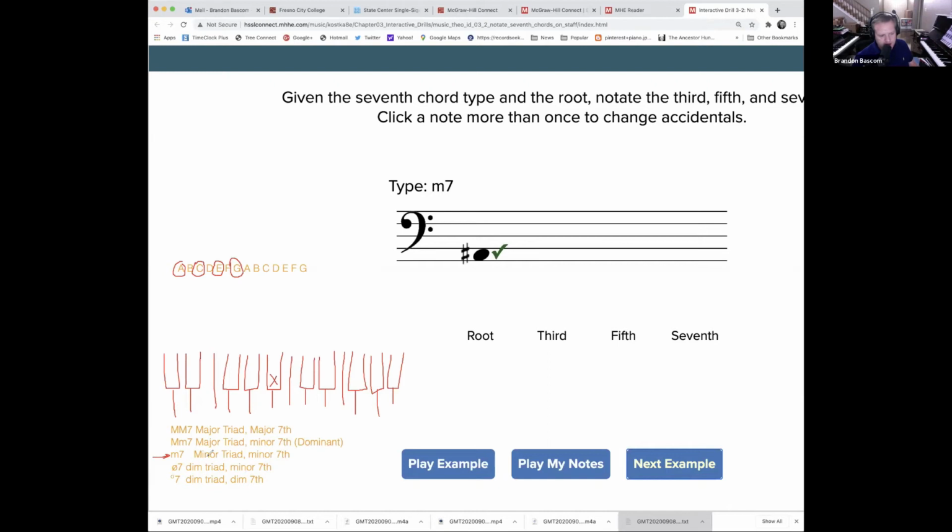Minor triad is 3 half steps on the bottom, 4 half steps on the top. 1, 2, 3. 1, 2, 3, 4. And we need a minor seventh, which is 3 more half steps on the top.